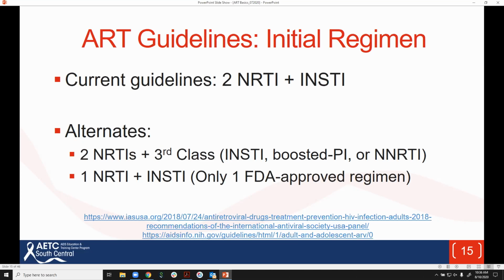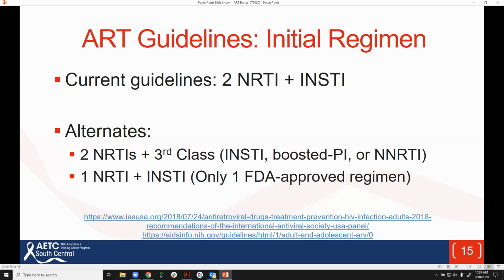So why that particular combination? Again, lots of evidence that when we include the NRTI class, it's really quite essential. And the INSTI class has really fewer toxicities, fewer side effects, fewer drug interactions, and is associated with a quite rapid drop in the viral load. So people have a more rapid rise in their CD4 count and drop in their viral load. So that's both good for the patient and from a public health standpoint.